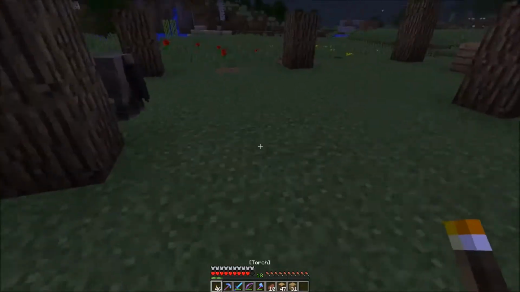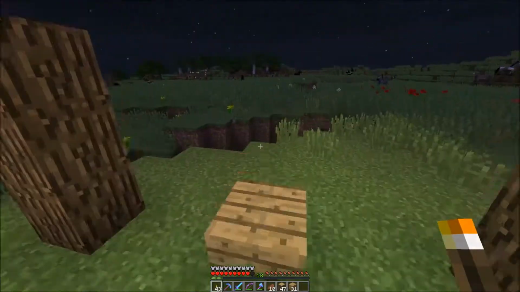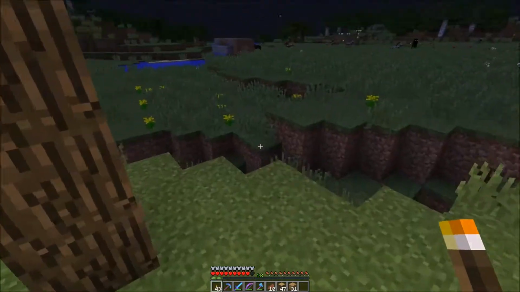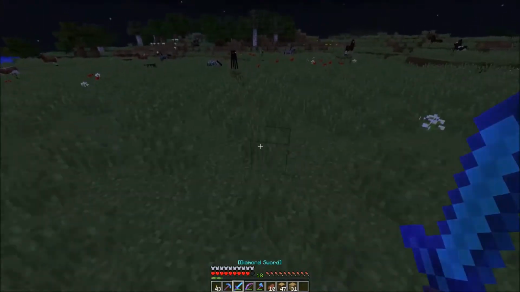So now that we got this stuff, we can start on. I do need to get cobblestone, which I have. Ooh, Enderman. Let's go see if we can get an ender ball from him.